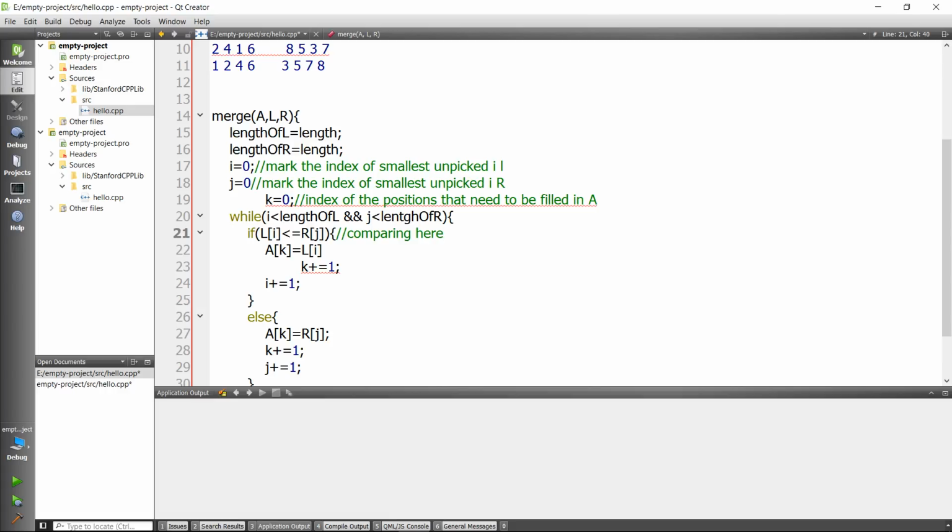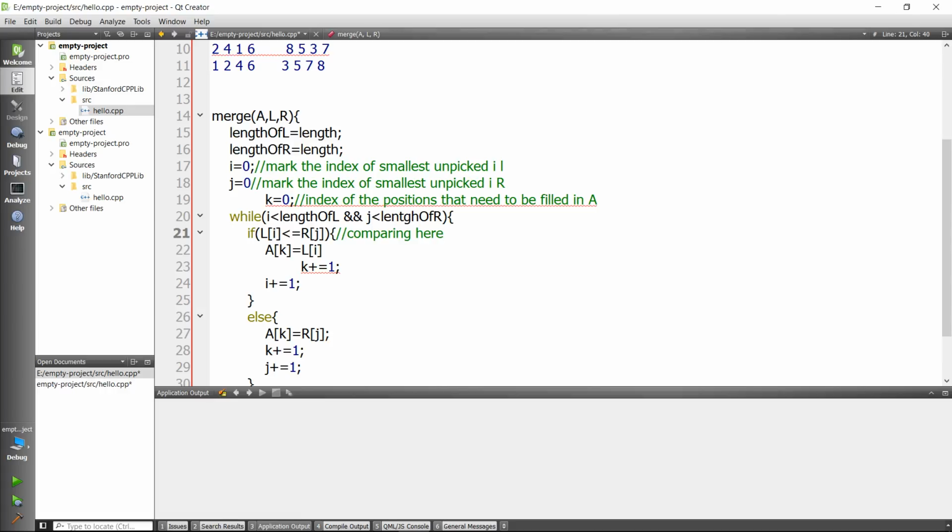So yes, L of I is less than R of J, so we need to pick 2. We need to go for the first index and increment both I as well as K.